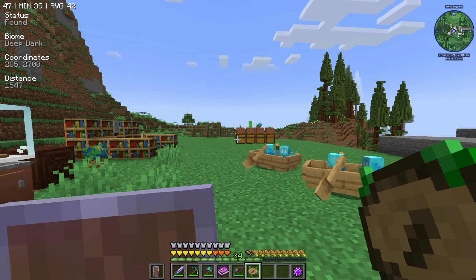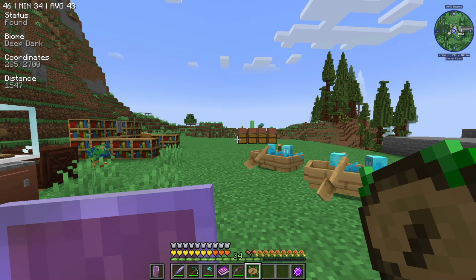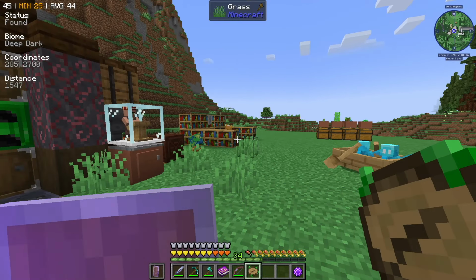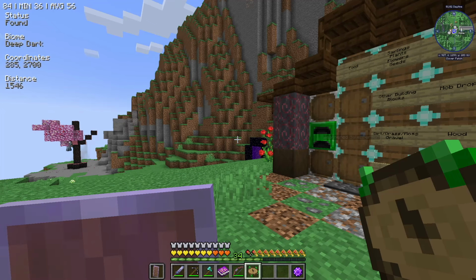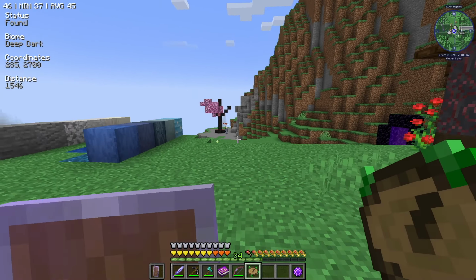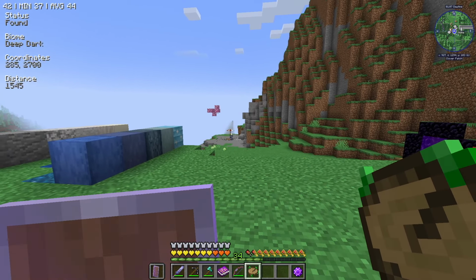We have to find a deep dark biome, which is where we can find the Aldemodium. I also would like an echo shard, though. Well, yeah, we'll find one, but the thing is, once we have all the modium, then we can craft a structure compass, which will let us then find an ancient city.